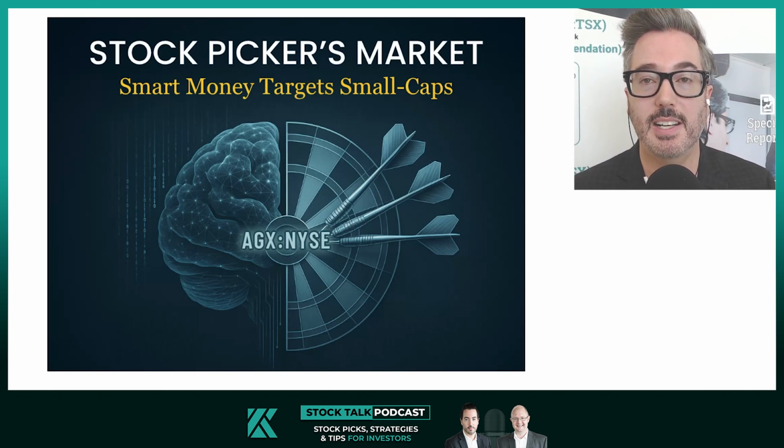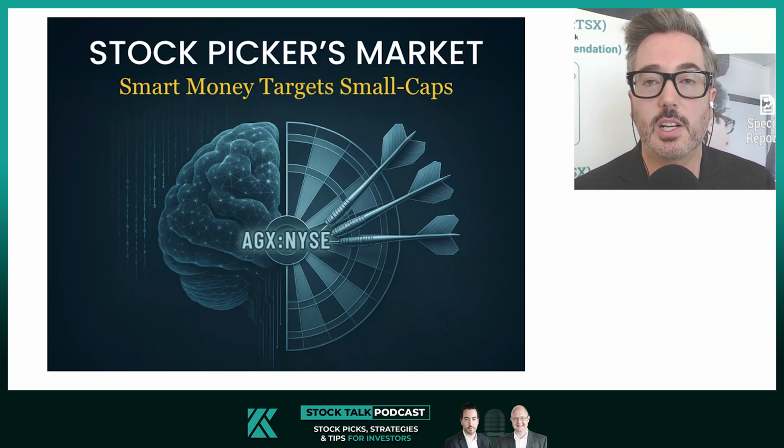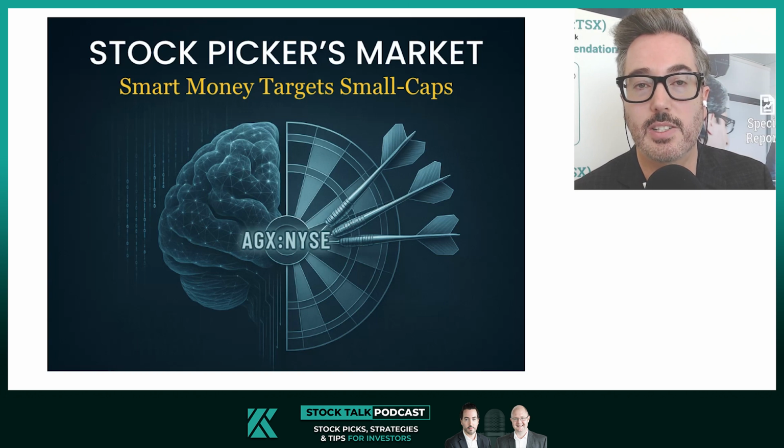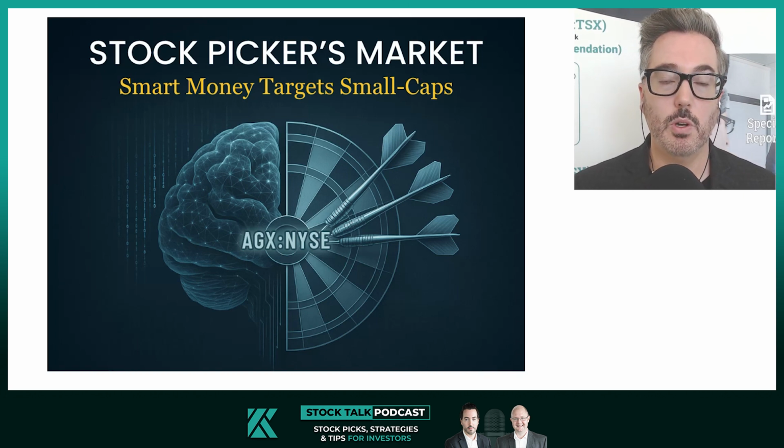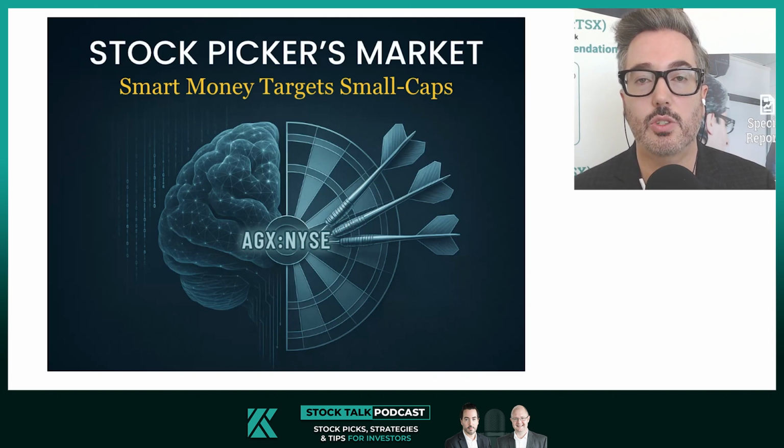Now, this persistent elevation of the CAPE ratio has led to discussions about whether structural changes in the economy, such as sustained low interest rates, technological dominance of a few large firms, or efficient capital allocation, justify what we always call a new normal of higher valuations. You hear that a lot. However, the CAPE's historical predictive power and its consistent tendency to revert to the mean suggest that such extreme deviations are historically temporary.